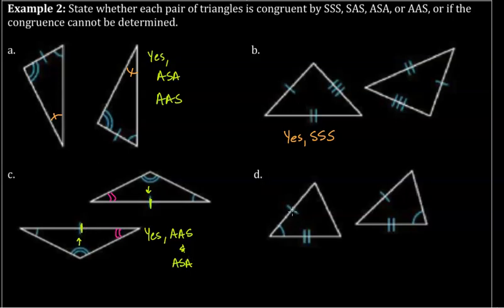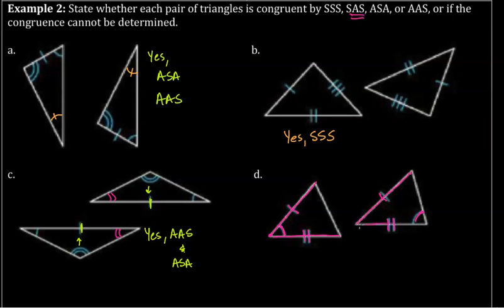D, I see a pair of sides congruent here, another pair of sides congruent here, and then a pair of angles congruent here. So with two sides and one pair of angles, my attention would be going to SAS and asking myself, does that work? And the important thing, remember, is the angle must be included between the two sides, like it is here. The included angle between these two sides is the angle that's formed by these two sides meeting right here at this vertex. But over here, that angle is not in the right spot. It's not the included angle between these two sides.